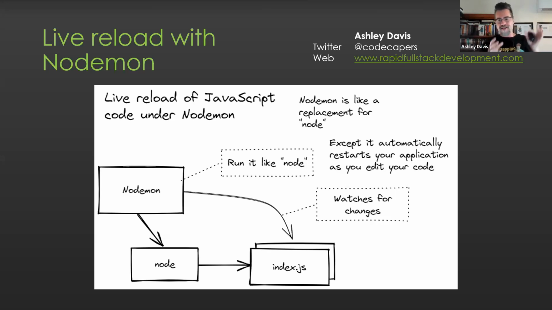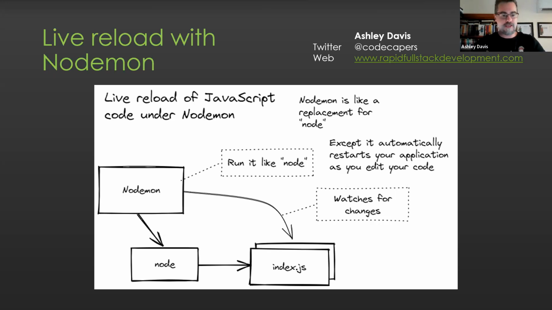It's not really. It is a package that runs under Node, but normally when you run a Node.js program, you're running Node and then a file like index.js, right? When you run Nodemon, you replace the Node bit with Nodemon, so it's nodemon index.js, something like that. I'll show you that in a moment in the demo, but it's that simple. It's really replacing Node with Nodemon. And then what Nodemon is going to do is watch your code for changes. And if any of the code changes, it's going to restart Node and run your script again. It's going to do that repeatedly as you're editing your code.